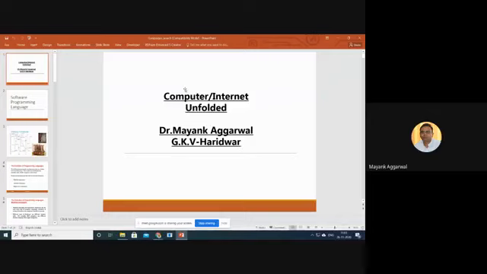Now, what we will see today is an extension of what we studied yesterday. We will extend the things which we have studied, and then proceed further to cover the syllabus. As per the syllabus, we have seen what is Windows, what are the taskbar, and what is a computer. Today we will go much deeper, or you can say a little more of the programming part we will cover.